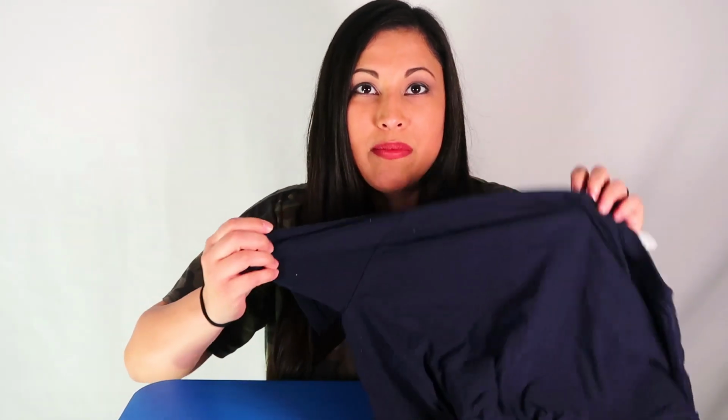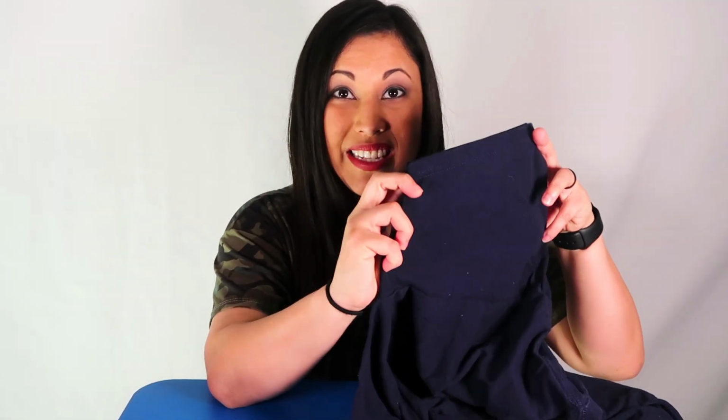And you need a t-shirt. So here's the thing with the mask. They say that if you hold it up to a light, the less that you see, the better coverage that you have. So we have a t-shirt here.